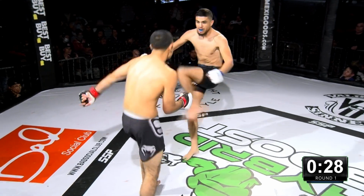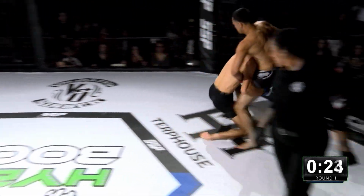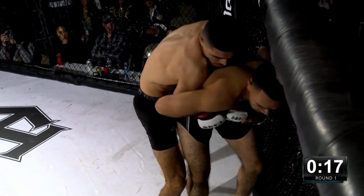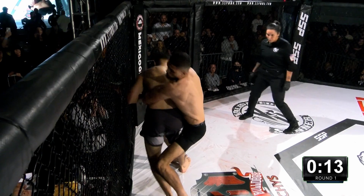Yeah, throwing more shots. Here's to see if that's going to lead to a takedown. Yes, and he jumps in, gets his hands around. Oh, he held the fence, but it didn't help him. Oh, wow, and Ortega up. It's a nice job to get back to his feet, though. Trying to hand fight, he needs to get these hands separated if he can. Turn around, try to get an underhook.